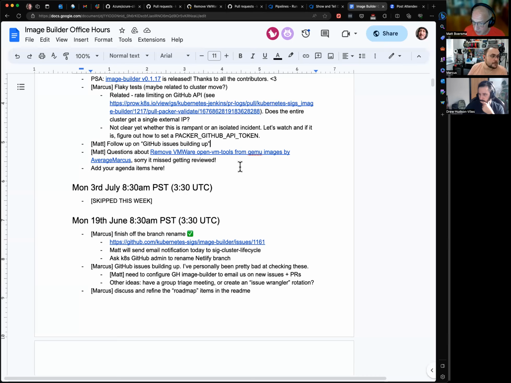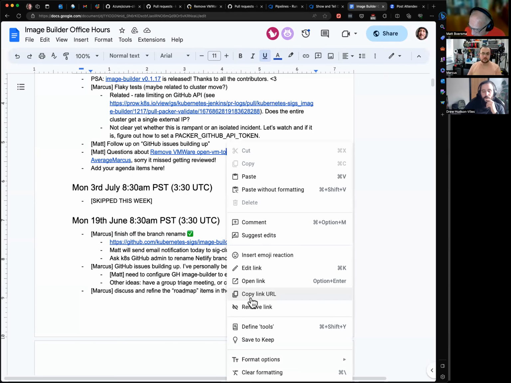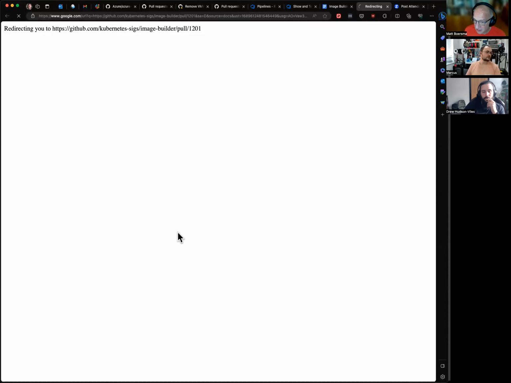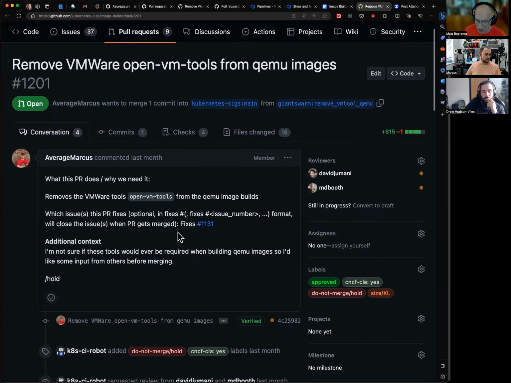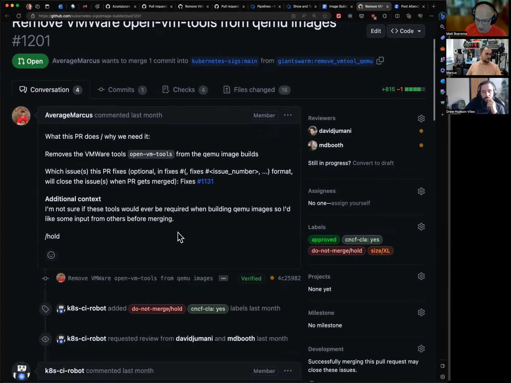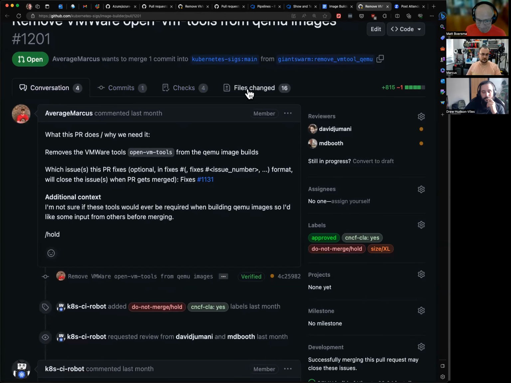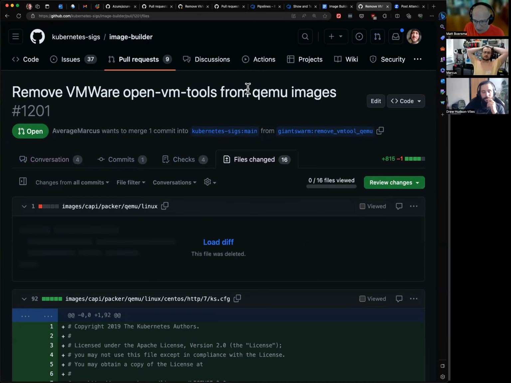Then the only other thing I had is I just noticed in Slack you were asking about a review on this, and I apologize because I basically had a hold tag on it, and I see now why, because it was one of the ones that came out of the gate with the approved tag on it. But when I see hold, I literally just skip over it, so I hadn't even looked at this. But now I have. And I had some questions if that's an appropriate use of our time here.